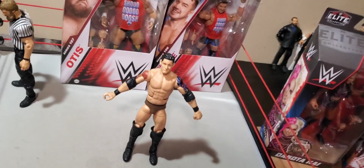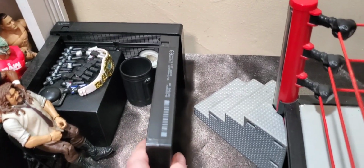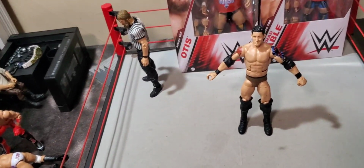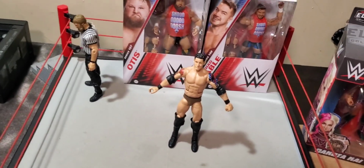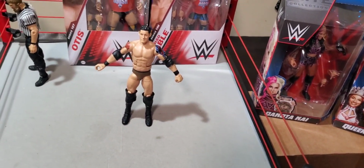Hopefully I can get that match done in a reasonable amount of time, though, because my cat keeps messing up my display. She won't stop hopping up in here. And it's little things I keep noticing that I gotta fix. Like, I think this wall's a little too far to the left. I don't know. Maybe it is, maybe it's not. Maybe it's just me, but I try to make sure all that stays as neat as I possibly can, especially if I didn't finish a match, so that it doesn't just look like something casually got knocked out of place as I'm filming. Even though I'm sure there's a few moments where I've done that already, so I can't say it matters too heavily, but to me, I try.